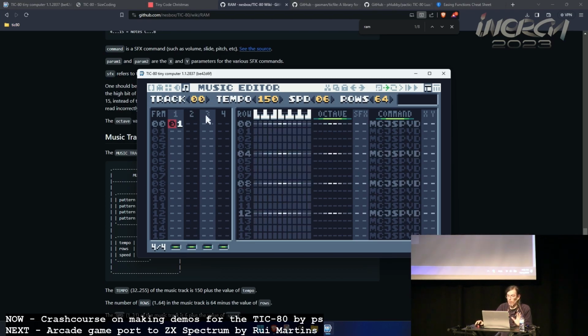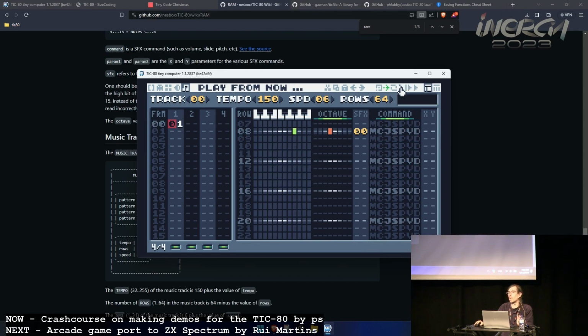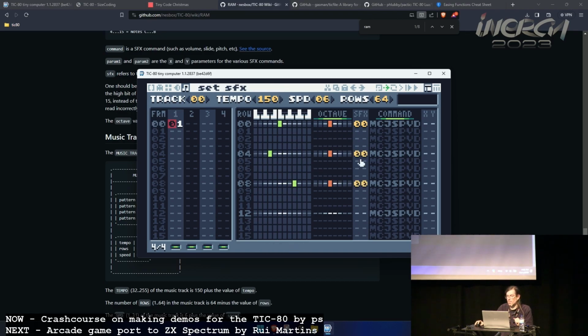So how the hell do you track for these things? You have 4 channels, as I already mentioned previously. You have a piano roll thing here, which you can just click and it notes the things. Then you can scroll down through all 64 rows of that frame. So you can do some things here. And when you play, mind-blowing. It plays these 3 different ones. You also have some effects that you can do.